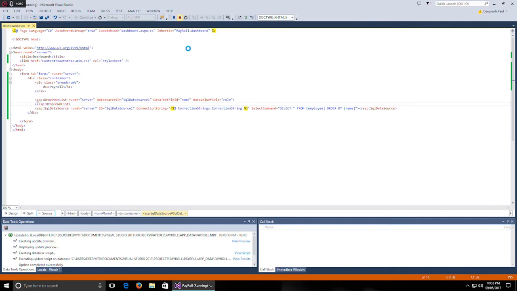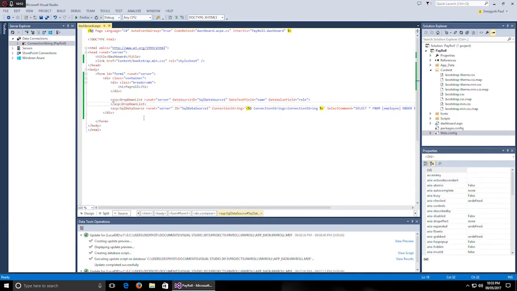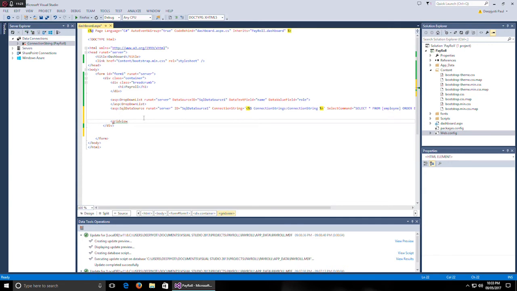So let's head back to our project, stop it, and what you need to do, whenever I click a name from the drop down list, I need to see all his information. That will not generate the payroll, but I need to see the information, and there will be a button. When I click that button, the payroll will be generated. So for displaying the information, let's create a grid view. It's the simplest way of showing database information into the ASP.NET page directly.